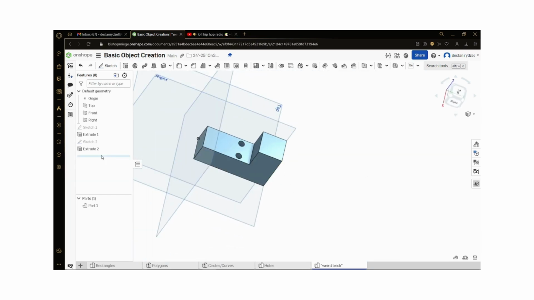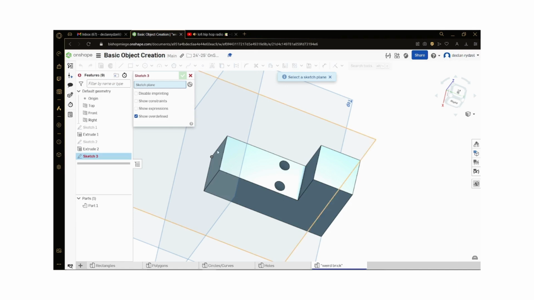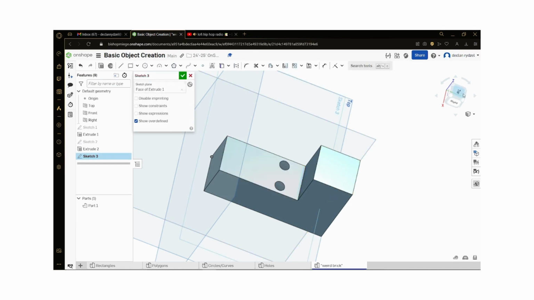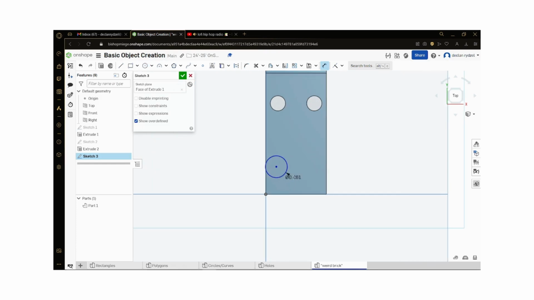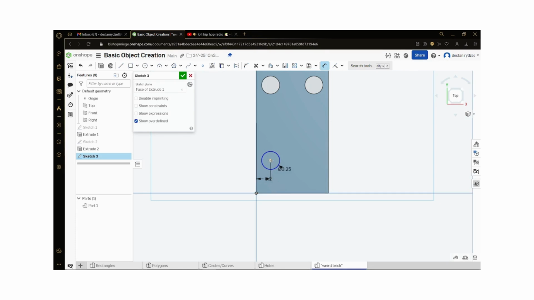Now, if we wanted some pegs that could clip into something else, or like another one of these, then we make another sketch on the top, draw some more circles similar to the ones that we did before. 0.25, 0.2, from the bottom, 0.5, another circle, check.